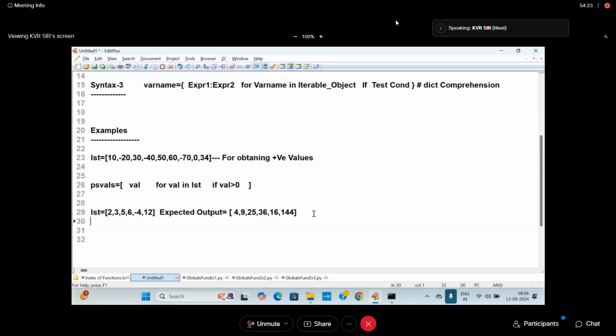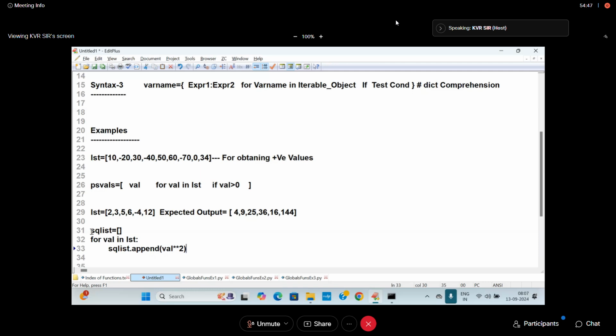How do you write it? Normally I can write it. SQ list is equal to an empty list, like this: for value in LST, and I will do what? SQ list dot append of value star star 2. I can write it. That is 3 lines of code.